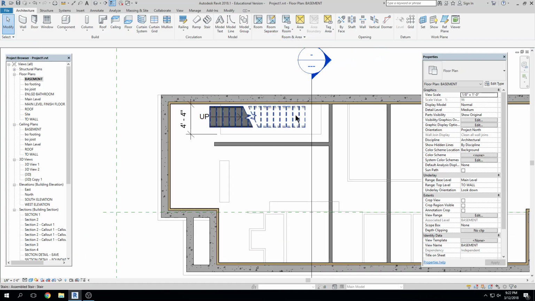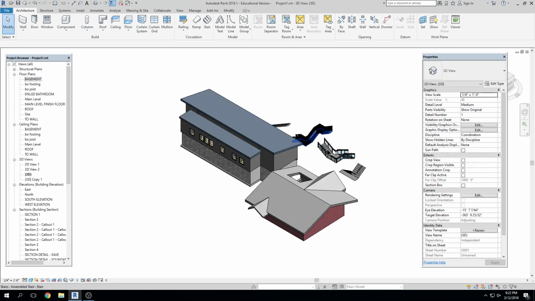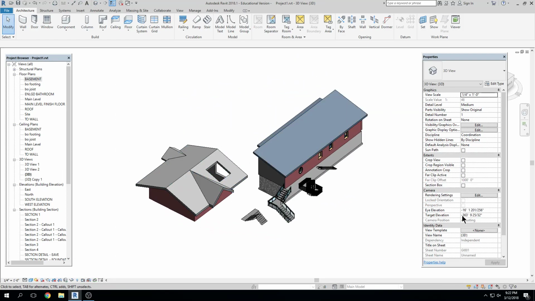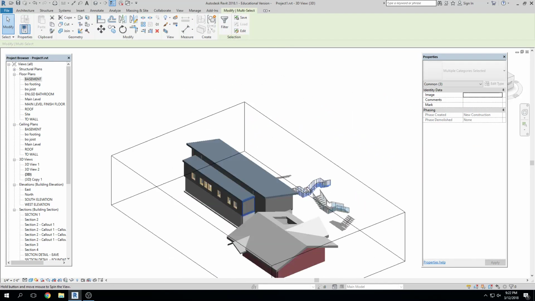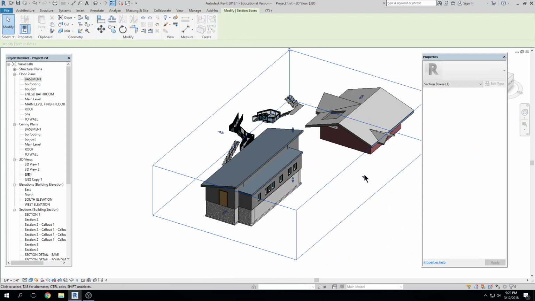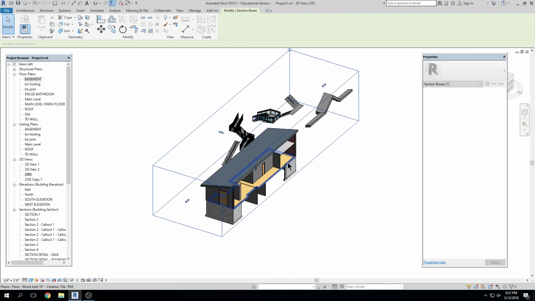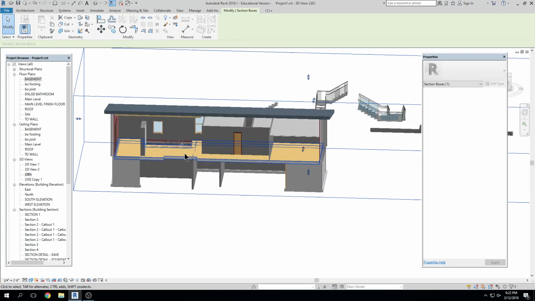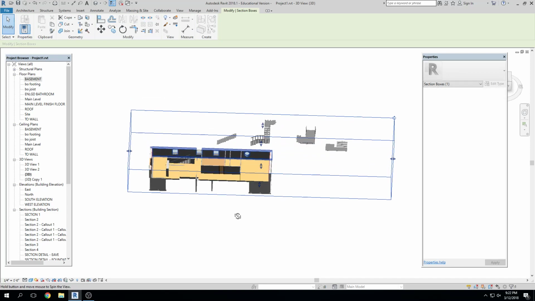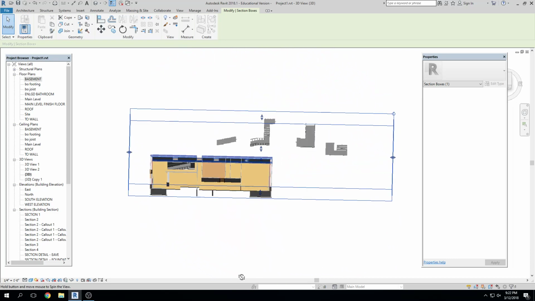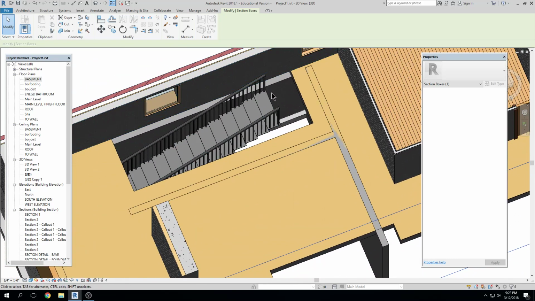So it's going up. Let's take a look at it in 3D. I'm going to turn on my section region. There you go. Stairs are in the living room, right? There we go. Oh, let's take the roof off here. Here we go. So some lovely stairs, right? They're maybe not in the right spot. I should move them over. A death trap. They have railings.